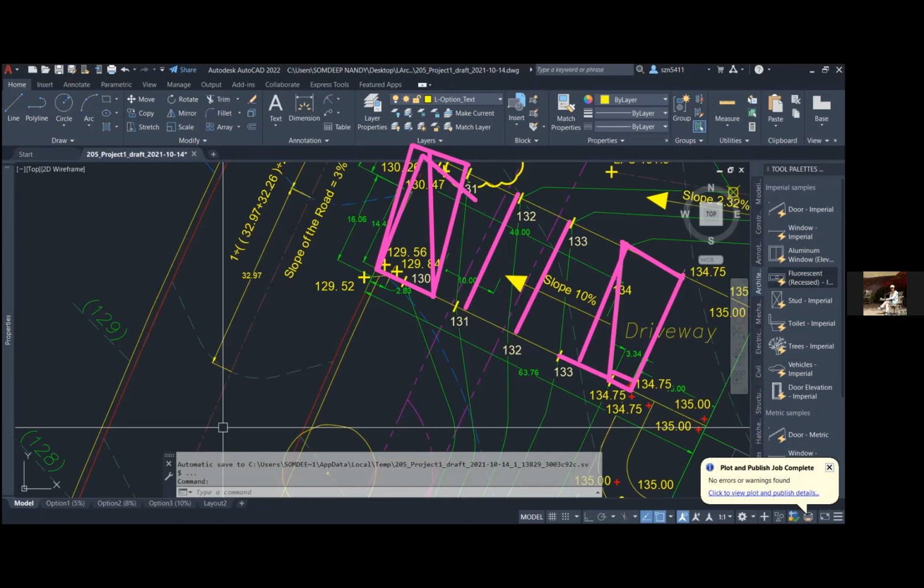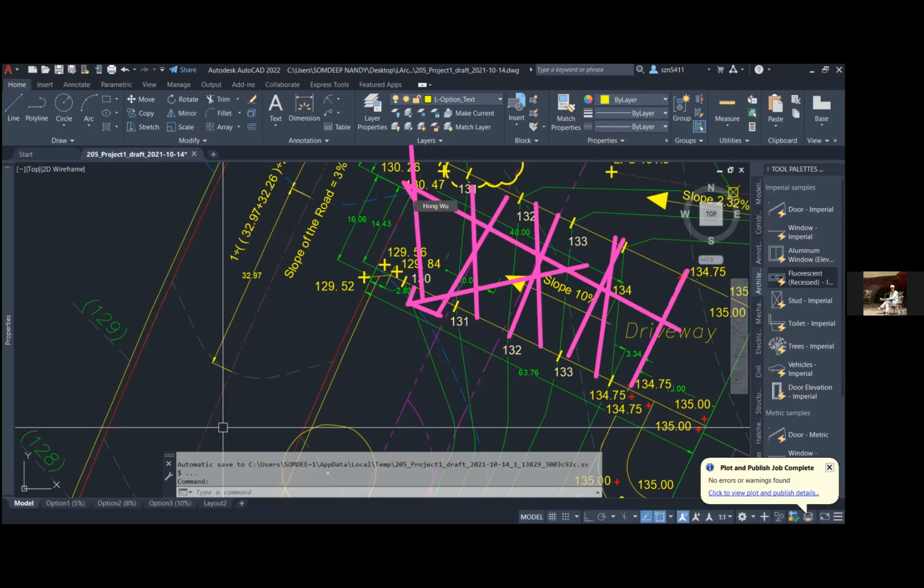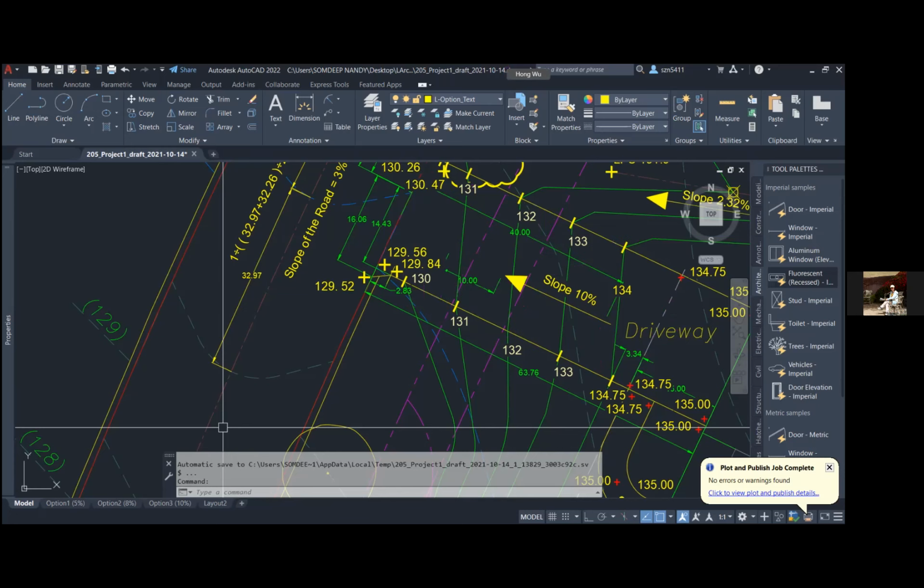But again, even if I wanted to do it parallel, it's not really great because if this is a very wintry or cold area, I actually want to have some side slopes. Does that make sense? Because then water will be able to go to the side easier. If I just use this and make it parallel, water is going to sheet flow like this. And it doesn't go to the side faster, so then you may have an accumulation of ice during winter. So once I, then what will happen as you mentioned at the very beginning, that one side I'll be 10% and another side I'll be less than 10%. Which side am I supposed to make 10%?